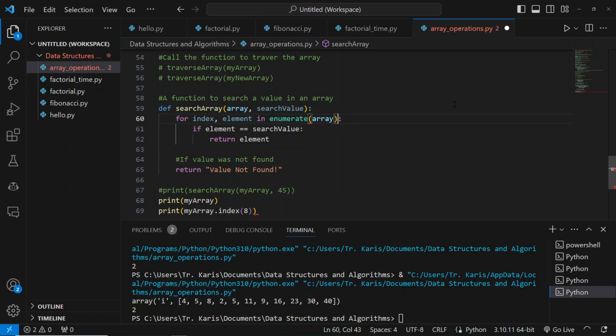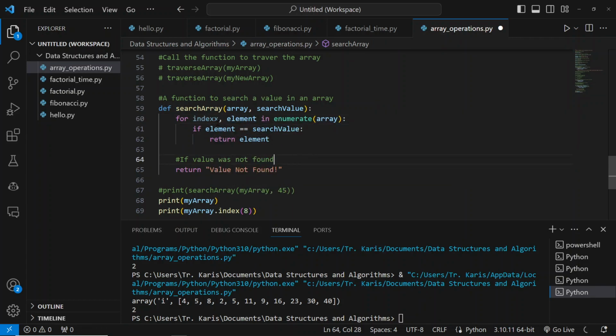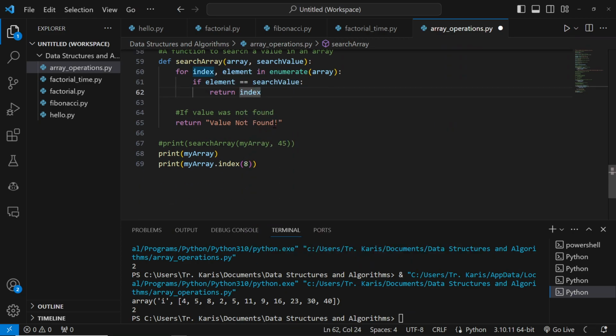So if we do that, then the index will be saved in this particular variable, and the element will be saved in this particular variable. So here we can just say if the element is found, then we want to return the index of that particular value.